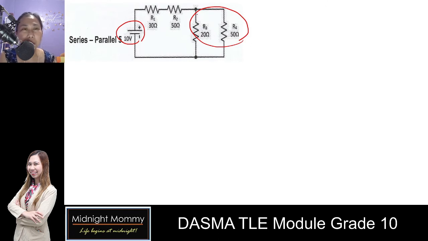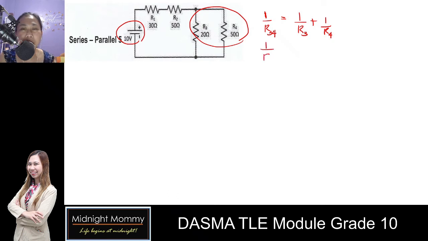Okay, so based dito sa diagram natin, parehas tong nakaparallel circuit sila. Okay, so kung parallel sila, kukunin natin yung RT. Okay? So gagawin ko rito is susulat ko na lang as 1 over R3,4, kasi ibig sabihin nun, ito yung resistance ng 3 at saka 4 kapag pinagsama natin. Okay, so this is now equal to 1 over R3 plus 1 over R4.